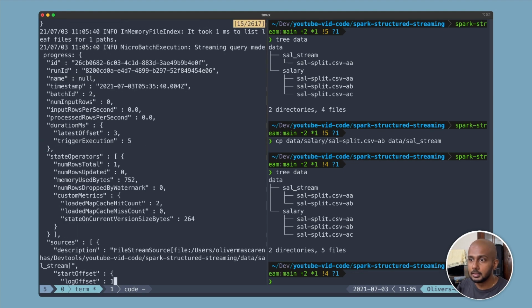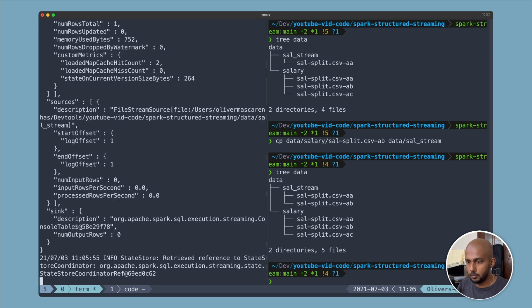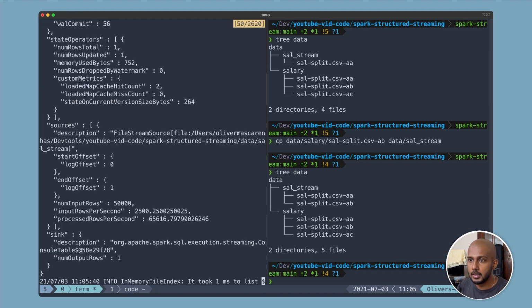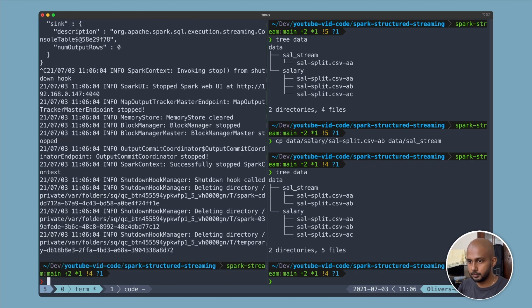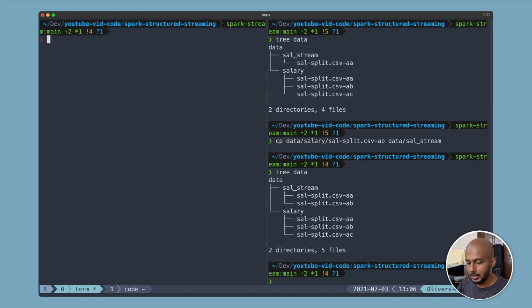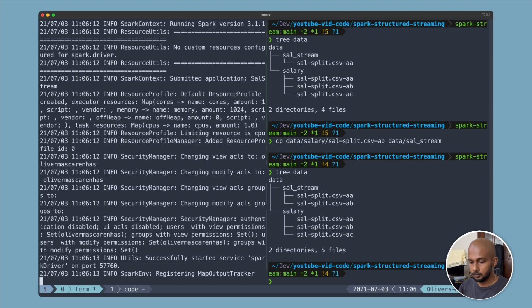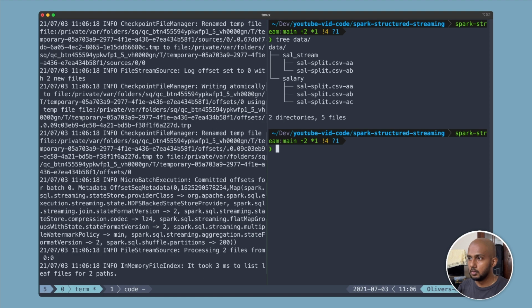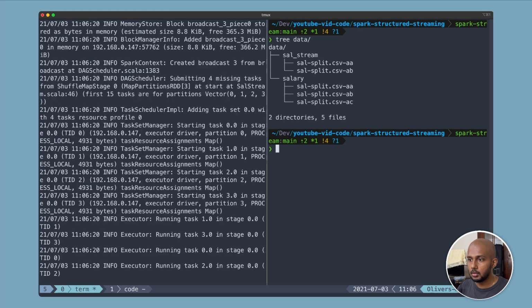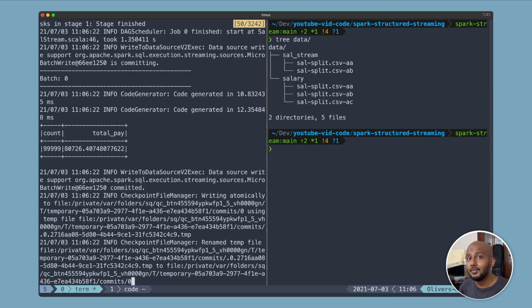Oh, there, it already triggered, so now it's batch 2. Let me stop this for now. Just remember that we went to batch 1, count is 999, and let me stop this. Now what happens if I execute this again? Over here we still have 2 files in the streaming folder. I've just executed the streaming job again. It started again with batch 0, so it's quite similar to our batch processing model.